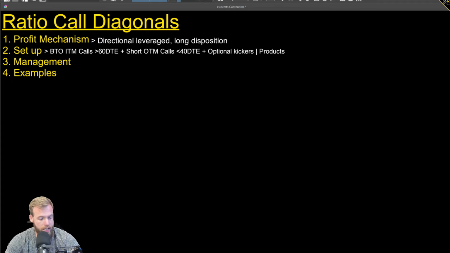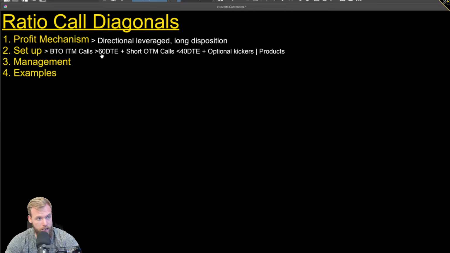So what is the structure for the strategy? Well, it's these pieces here. I'm going to start with buying to open in the money calls that are typically greater than 60 DTE. Let's talk about this one first. Why in the money? Because it gives me better movement with the underlying, which I'll explain what that means. How far in the money? For me, typically at the very least 60 delta for the long options. If not further, very often it will be 70, 80, something like that.